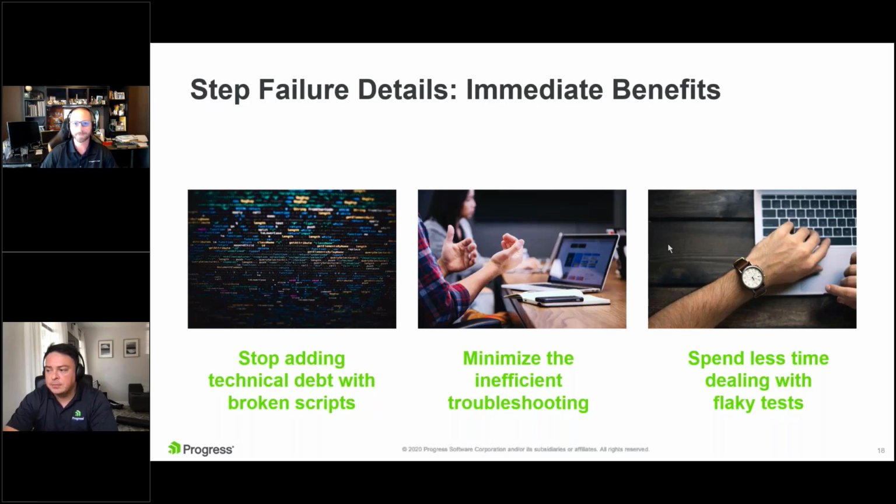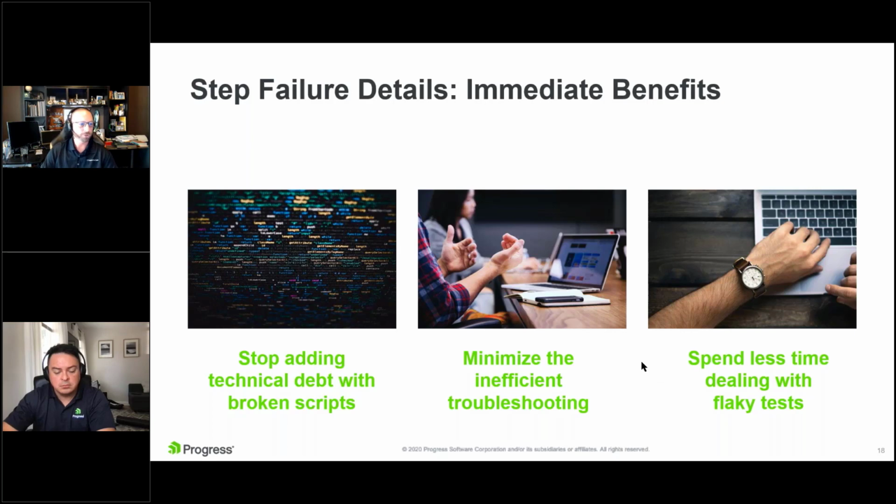There we go. Perfect. So again, step failure details is important data that comes from a failing test. Let's sum it up like that. Having the ability to fix things quicker, on the fly, rather than put them off. It haunts me in nightmares when I hear the words testing sprint. Wait, what? But I know that's a reality out there.